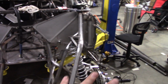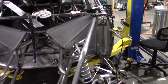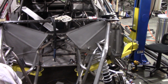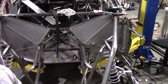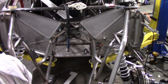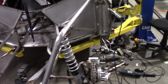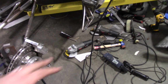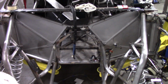Also, I know there's a lot of tools and stuff laying out right now. I know a lot of you are like, man, why didn't you clean it up to do this outro? Well, I'm kind of wanting to really hit on how much work goes into this stuff, all the tools and all the craziness that happens just to get one little area done. With this sort of work, a lot of times on TV and other shows and even some YouTube channels, they don't want to show all the craziness, all the messes and how dirty it gets. The floor has an insane amount of metal dust and nastiness everywhere. And I'm wanting to give it to you as how it is.